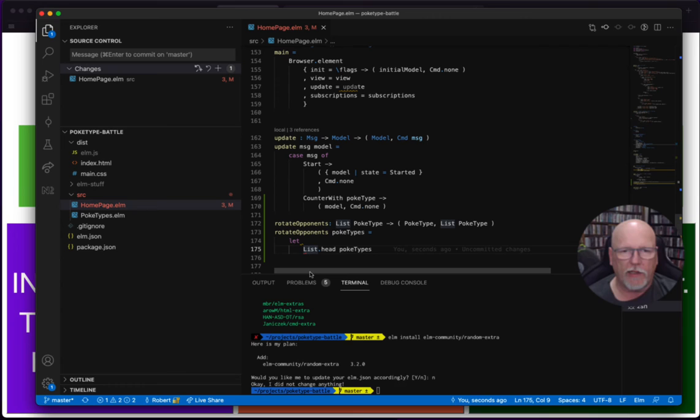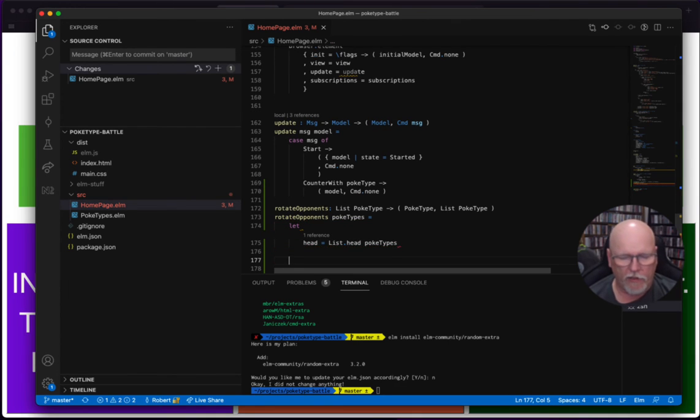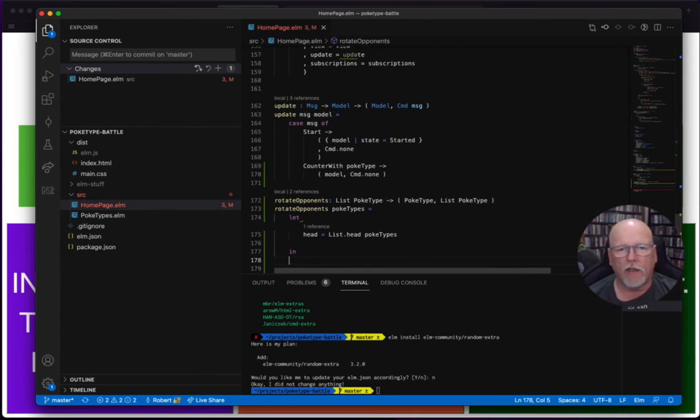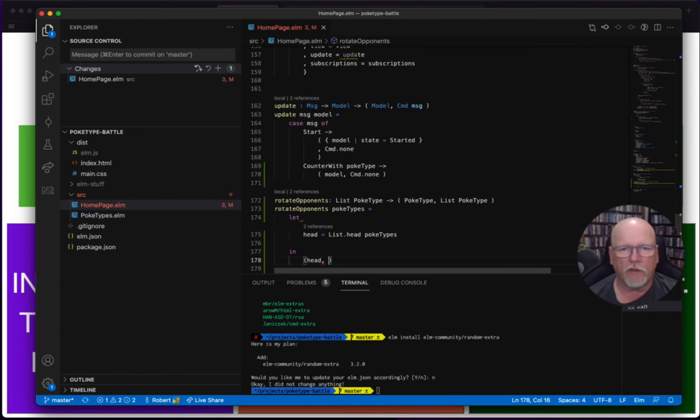And I'm just going to say let head equals. Okay, and once I got the head, I can do something with it. In fact, what I can do is we're going to return the head, and we're also going to return a list of PokeTypes. And let's just return this list.